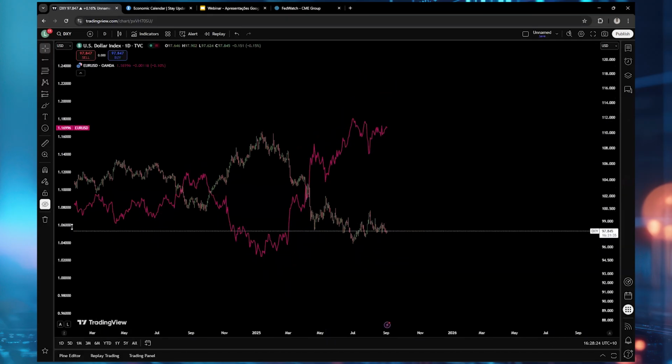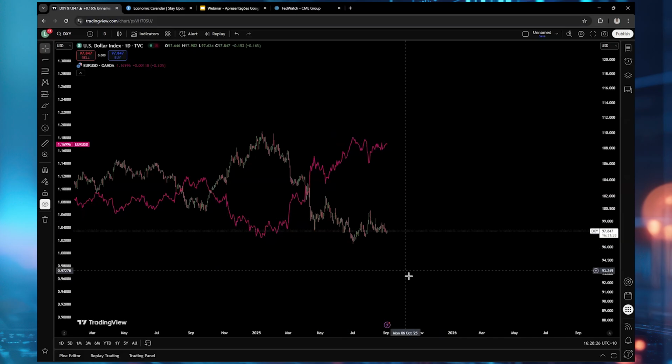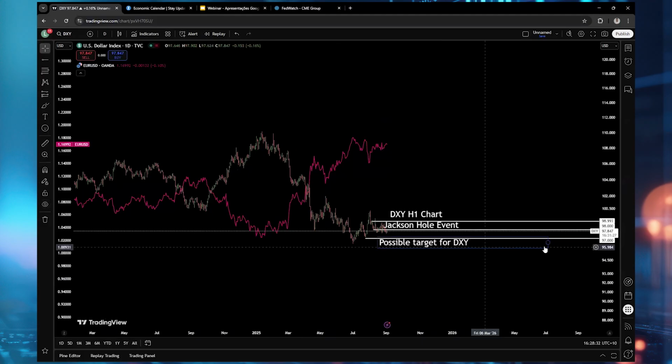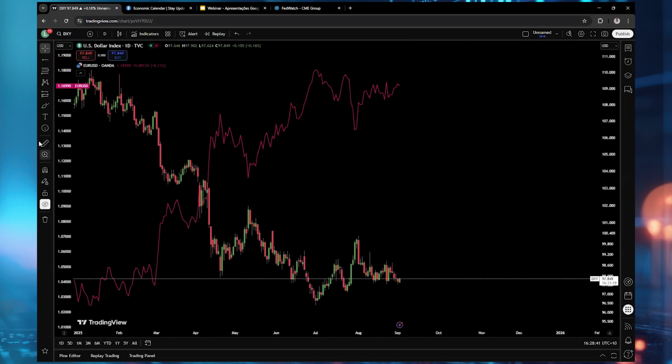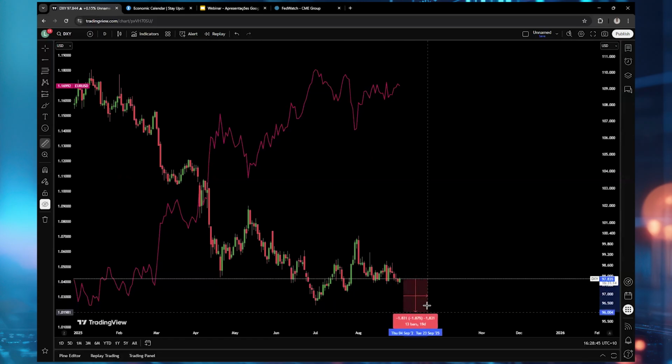Now, what I'm expecting for the DXY is that on the 90, it comes down to 97. Okay. So I'm looking to the 97, and that is a difference of around 1%.